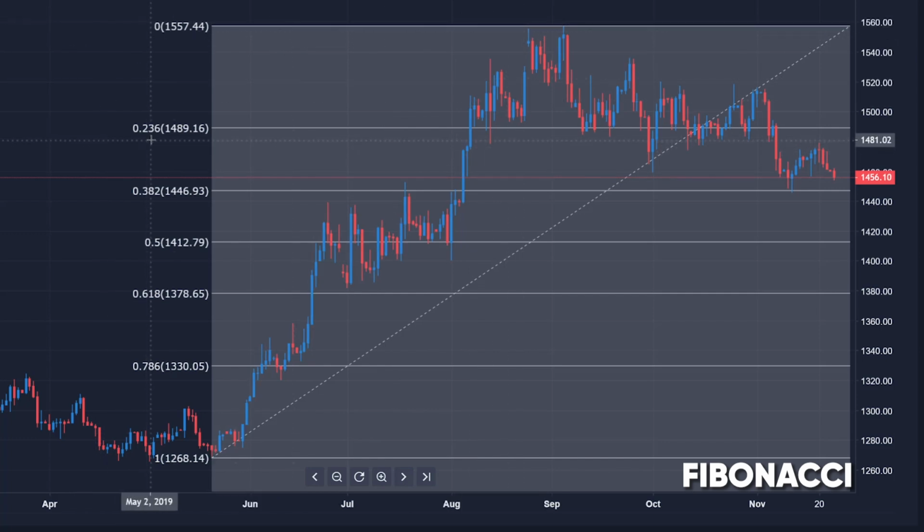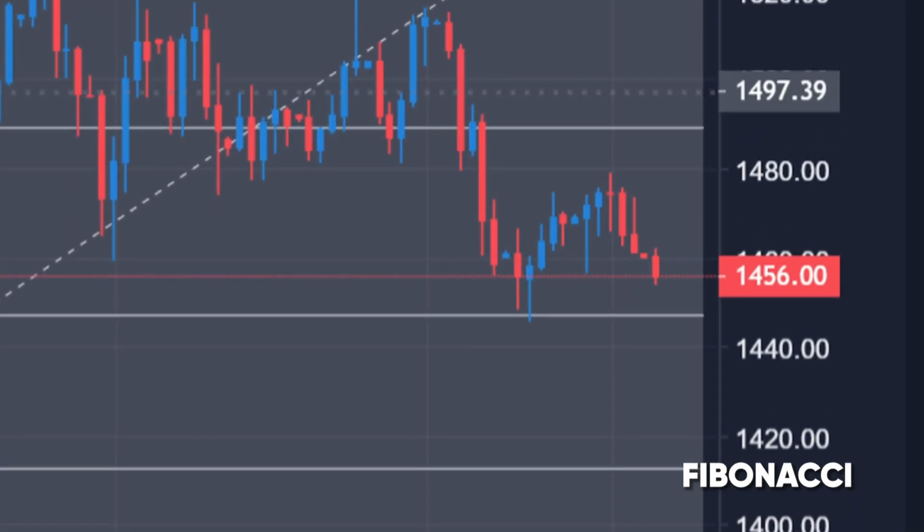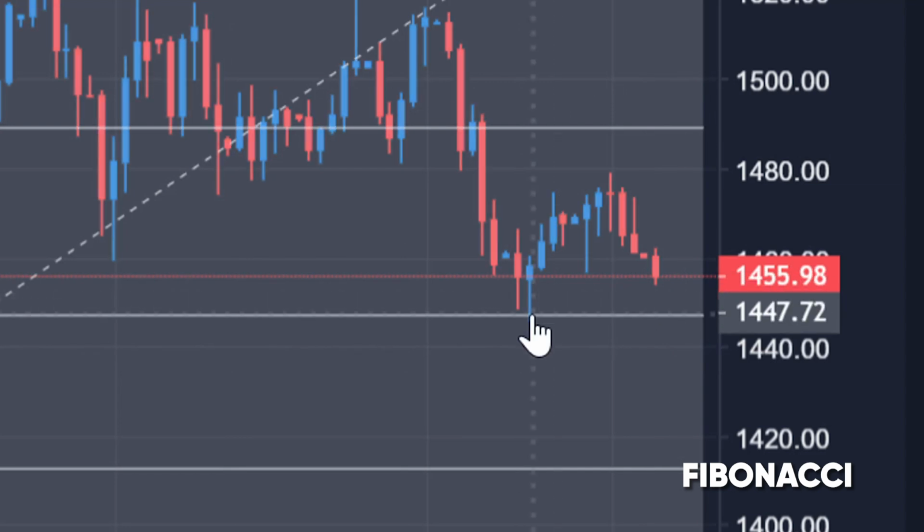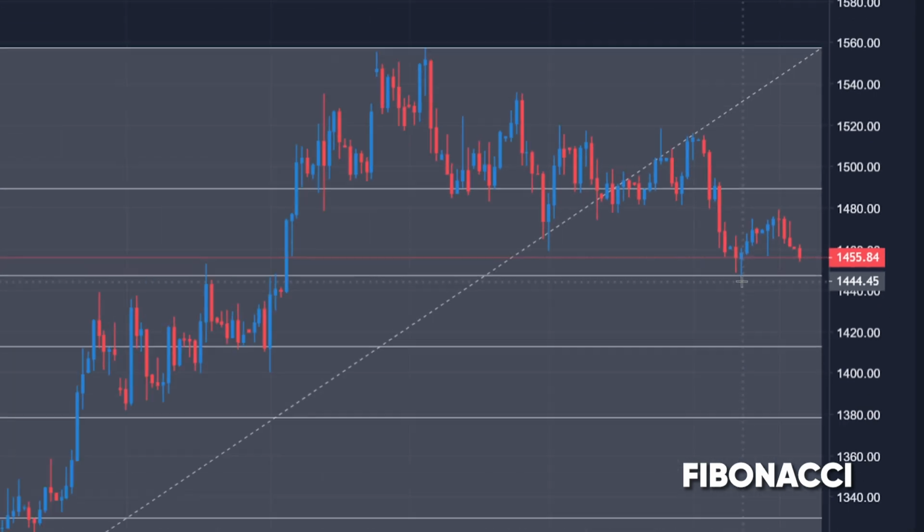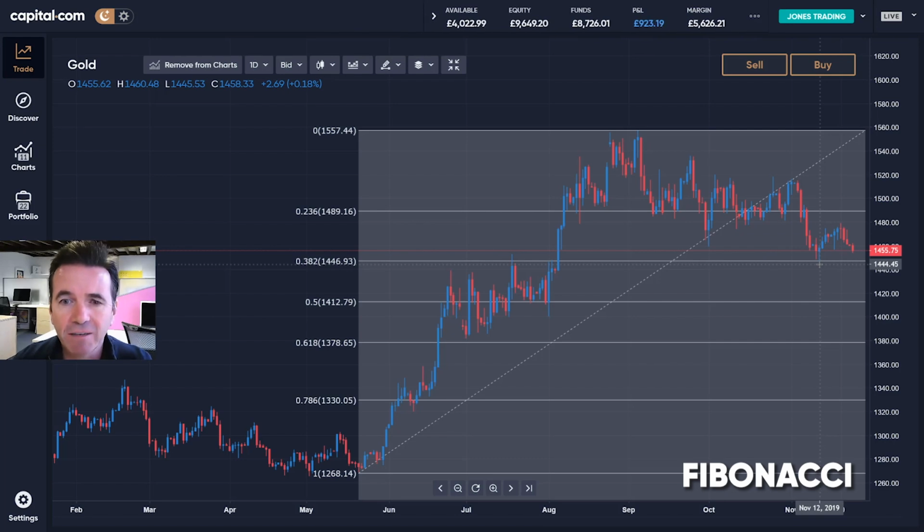to 23.6%, and it bounces, then that's fine. That's a confirmation the trend is okay. So that's our first Fibonacci retracement level. If it breaks through there, we'll be looking for a move for the market to drop to the 38.2% mark. So that's retracing 38% of that move. And again, actually, this has held so far. If you look at the November lows, they did hold right on that 38.2% retracement. I still don't believe it.